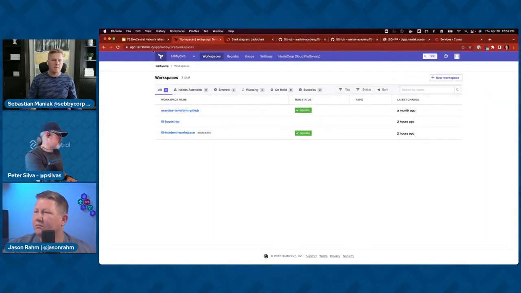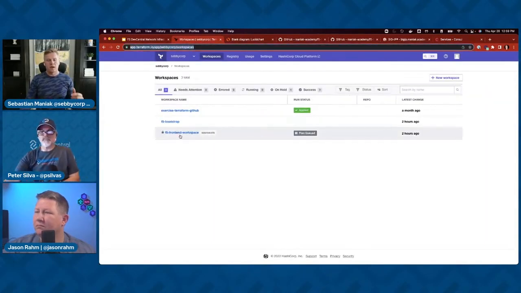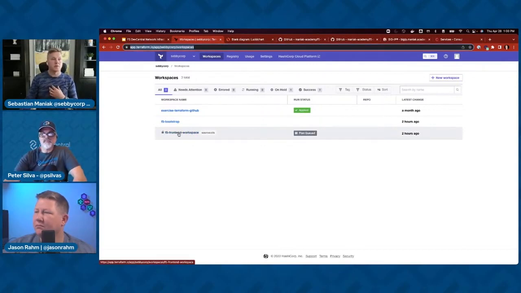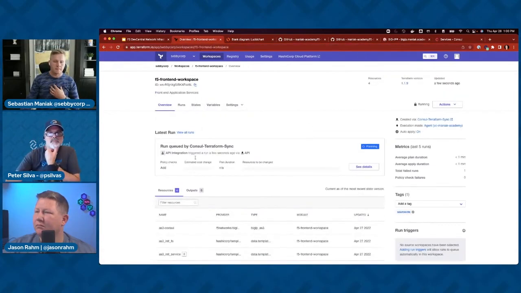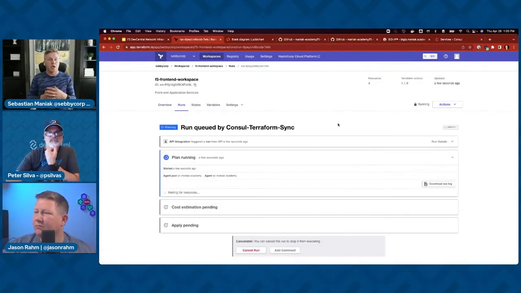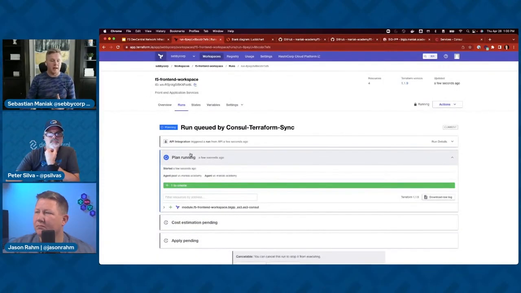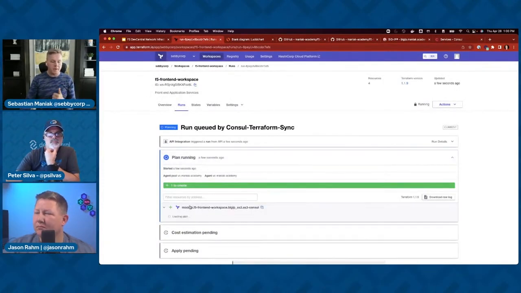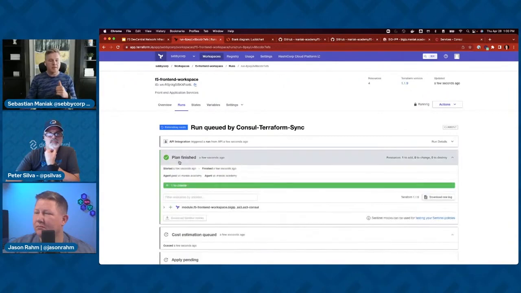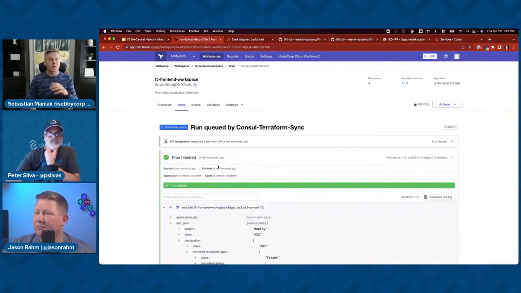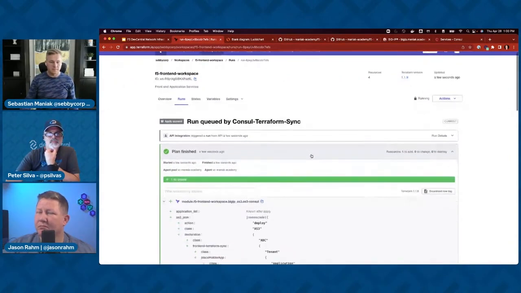When I take a look at my Terraform Cloud, I see my workspace. This is where these apps are hosted, and the front-end workspace is starting to queue up. Right? It says, hey, there's been a change. I've noticed that inside of Consul, you've registered these apps, and these apps are online. So I'm going to go and execute the plan. I'm going to build the configuration based off what I saw inside those tags.